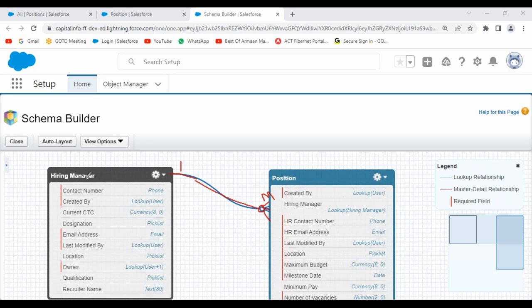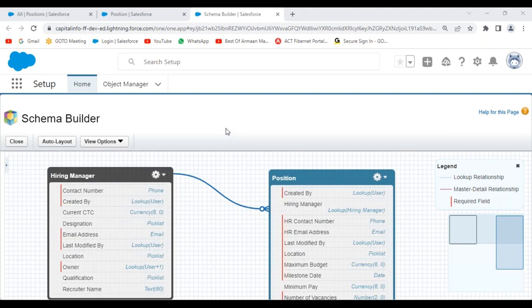Between hiring manager and the position object, we have mapped the lookup association, which provides a one to many association by default. Now, how do you know this is a lookup association? Maybe it is master detail also.